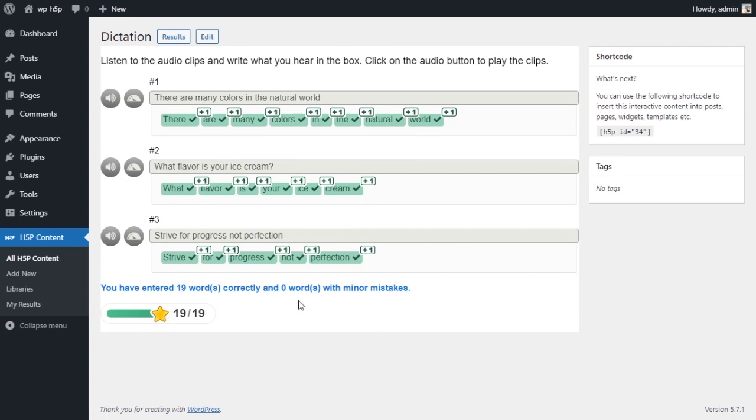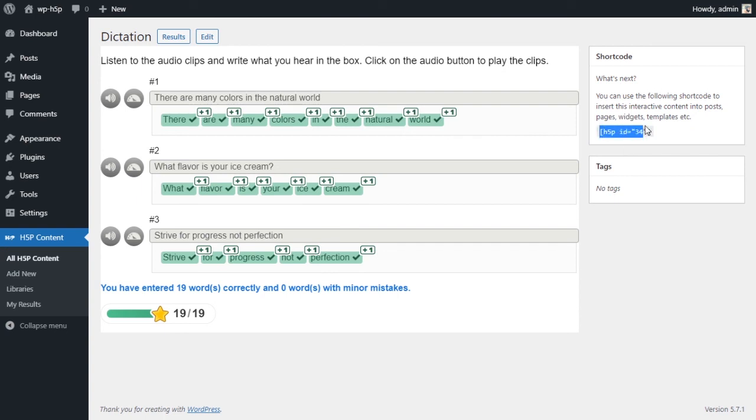This is a very, very cool activity. The user does need a microphone, and they do need to give permission through their browser for your website to use their microphone. So that's the only thing. It does work on Chrome, that's for sure, but for Firefox it might not work. Might work, might not work. For Internet Explorer, I doubt that it will work. But for Chrome, it works for sure.